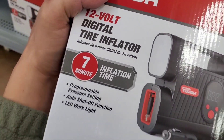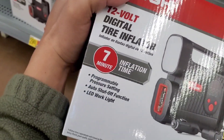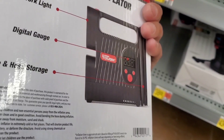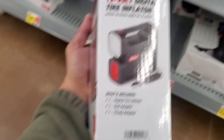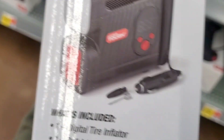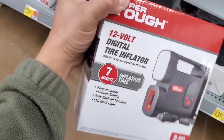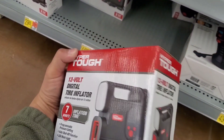If you want an inexpensive air inflator, you could go to Lidl and pick one up from their Parkside line — they have home improvement and car stuff that's pretty decently priced. In any case, if you guys have this product, drop a comment and let us know whether it's a decent product for the price. Take care.